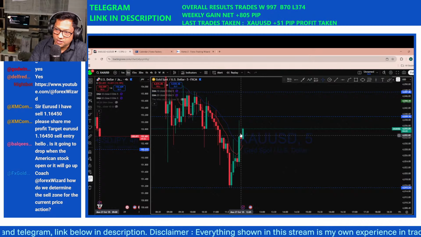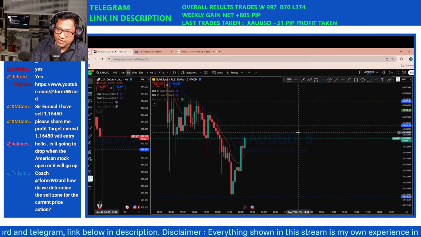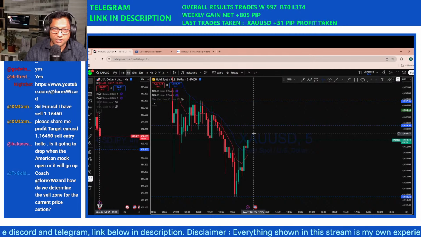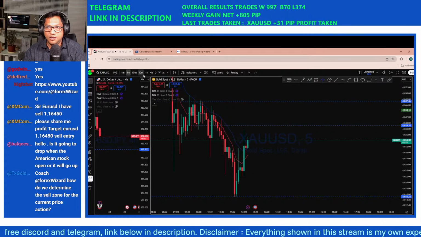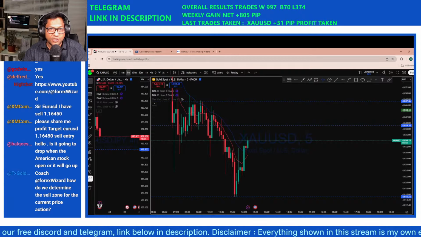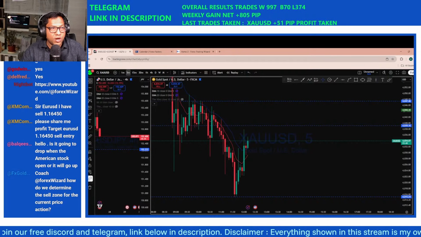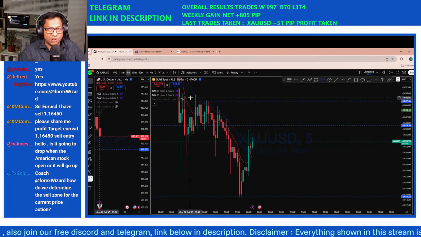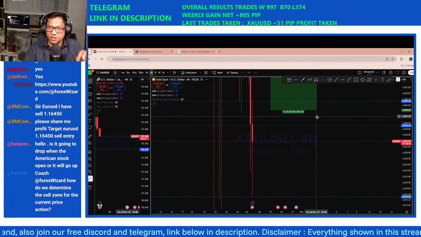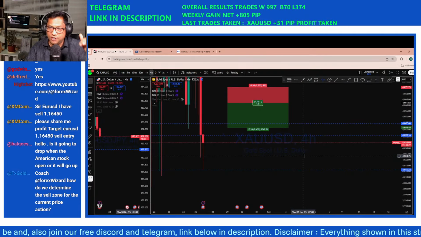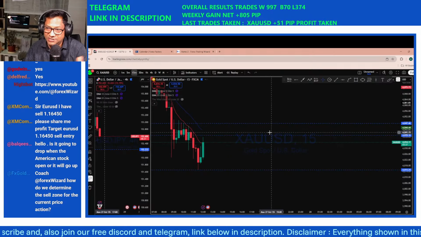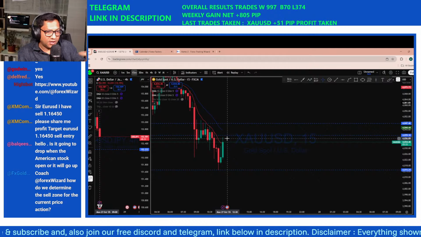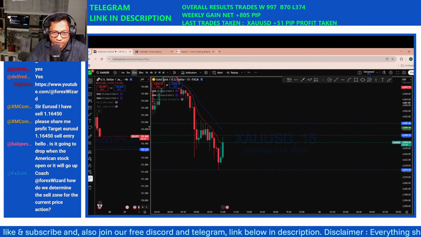So here you can see the local uptrend is of interest for us. We want to see the market hit that intraday resistance line, and that's where the entry is. We always look at the market that is overextended in one direction. If you look at this 4-hour price action, it's a downtrend. Going up is an overextension from this downtrend to the uptrend, and then we can look for the sell in this market.